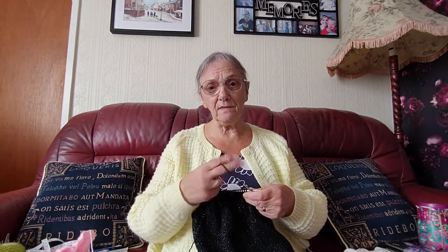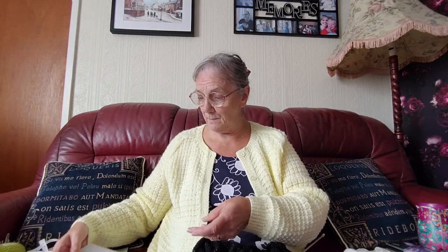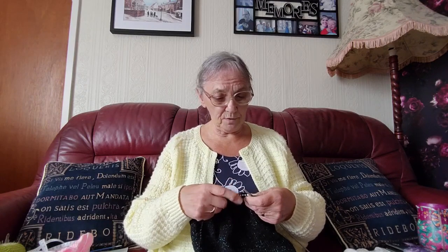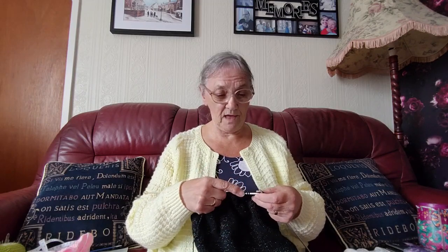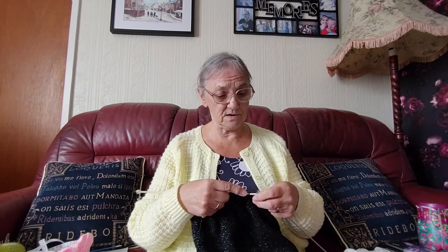I found it's easier if I'm knitting anything, because I write things down. I have a pad beside me here, and I write things down, whatever I'm doing. If it's something I haven't done before and I'm making my own pattern up, I write things down in the pad so I know where I am. I've been bringing up the office program on my computer that I type on, and typing little bits at a time, instead of having to wait until I finish the whole lot and then spending hours typing it all, because it does take quite a long time to type all these things out. I'm not what you call the fastest typer.